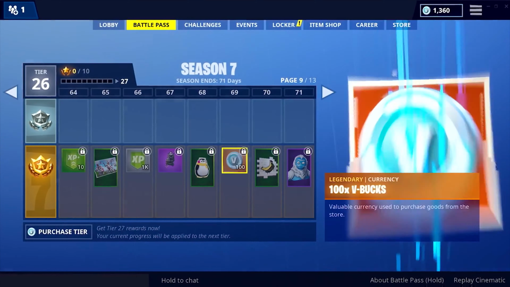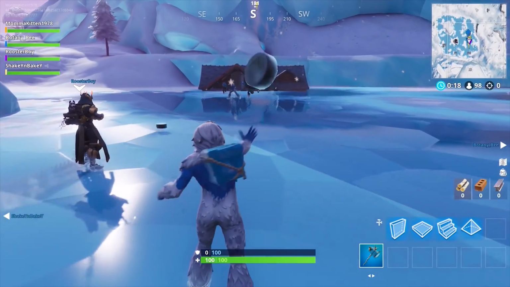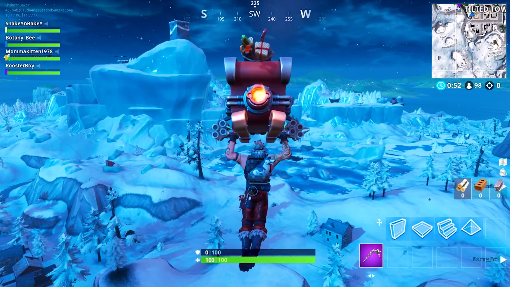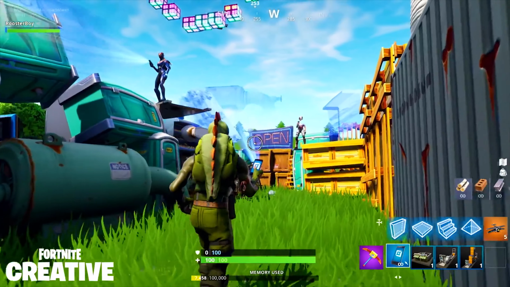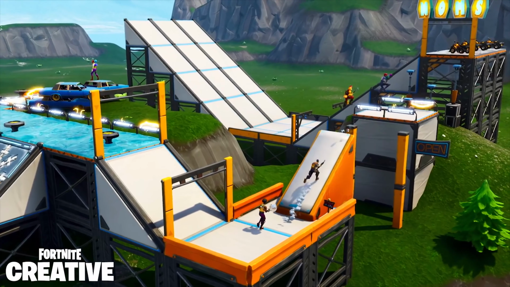There are 100 tiers and over 100 rewards, ranging from new outfits, pets, toys, emotes, and more. Of course, none of them affect gameplay, and you'll keep all your rewards after the season ends. Plus, all Battle Pass owners will get early access to their own island in Creative, a brand new place for you to design games with friends and build your dream Fortnite.